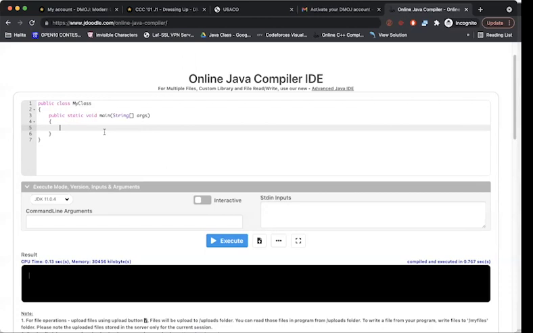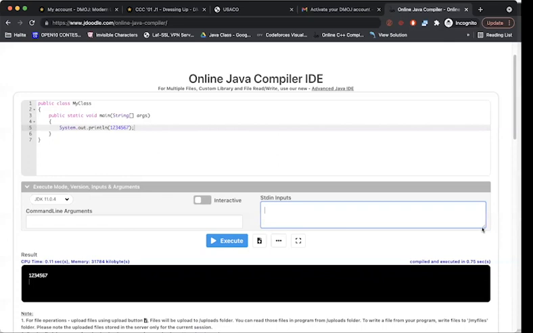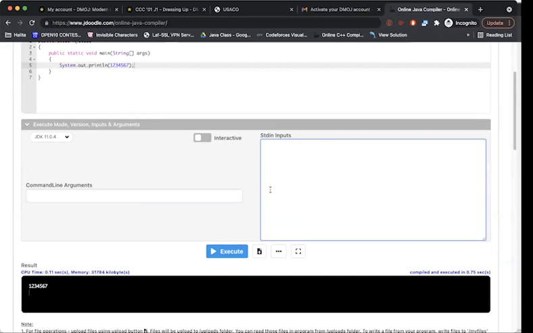One advantage of this thing though is that it's way easier to run stuff. You just click run, and running and compiling is just one button here. Although you cannot do file input and output normally, because there's only this interface for the output. And for the input, for user input in contests, you just put your input into this box. So this is if you want to use an online environment.